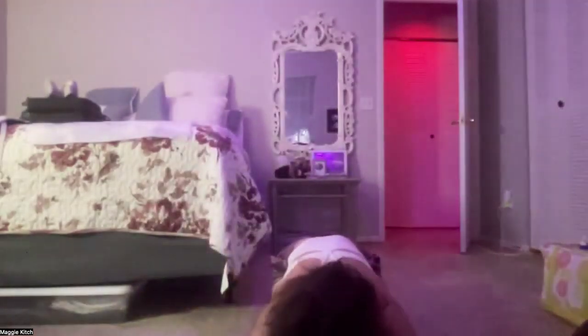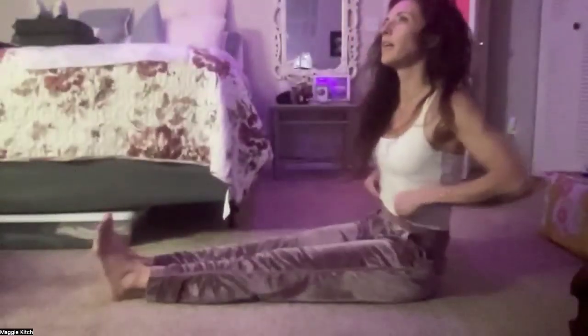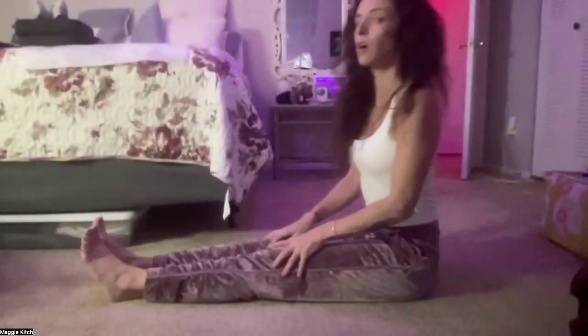Let's take a breath in. Take a breath out. Come up to your tabletop position. And then swing your legs around in front of you. Let's take a seat. Take both legs out long. And with an inhale, stretch your spine up really tall.